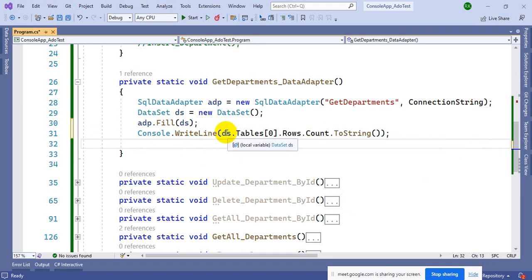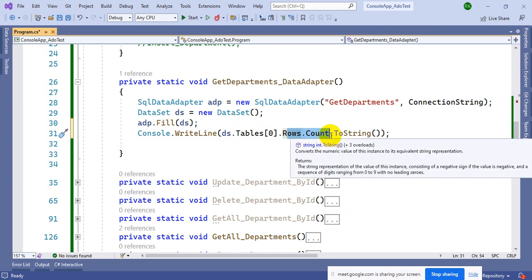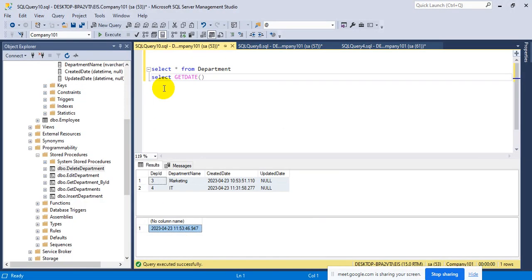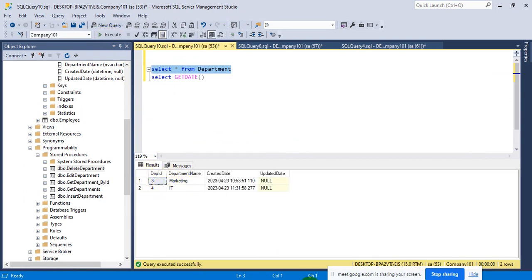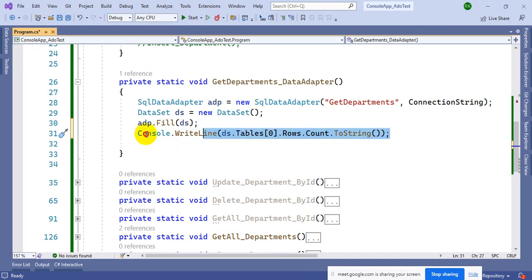See, ds dot table 0 means go inside the data set, see table 0 and check the count of all rows. How many rows are there? Two rows. So you know the result will be 2, correct?